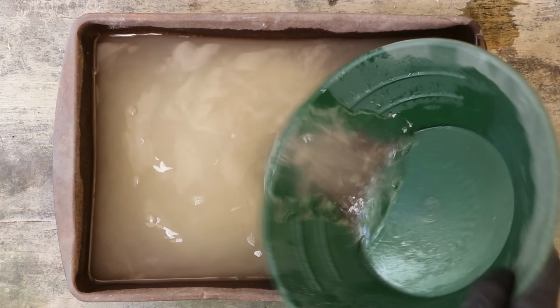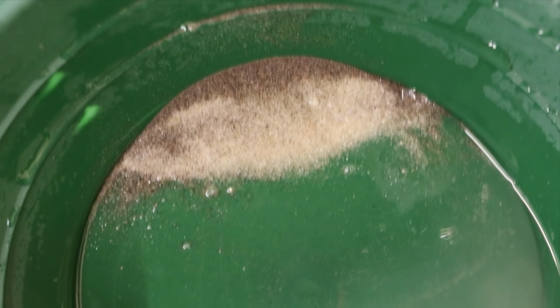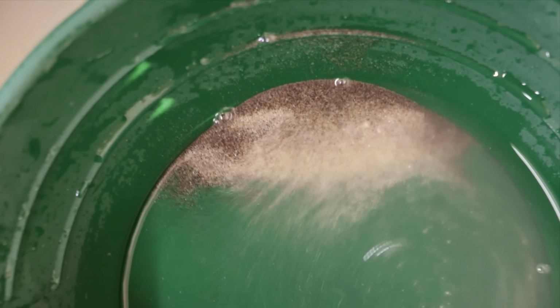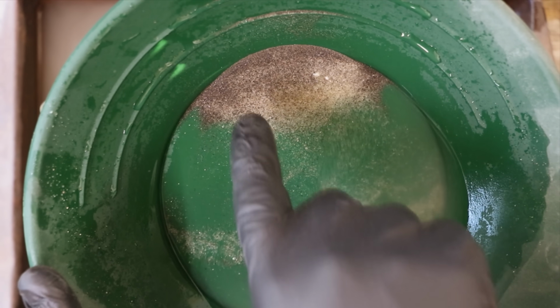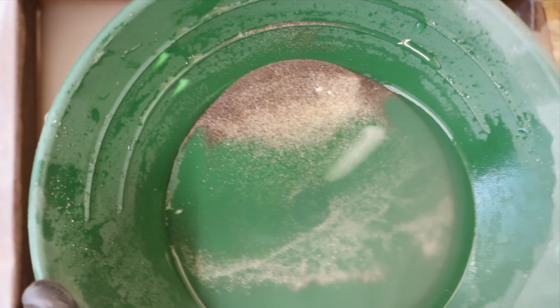Alright, cancel what I just said. There's a lot of black sand in here that was not magnetic, so therefore we have to pan it back. So I'm going to leave everything in the pan, and I'm just going to slowly pan it back like this. So keep your eyes, especially in the corners, usually is where the gold will show up.